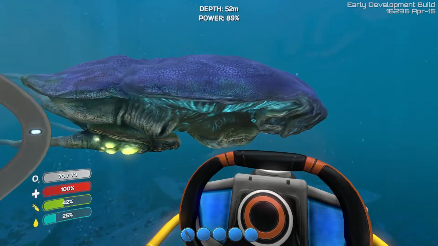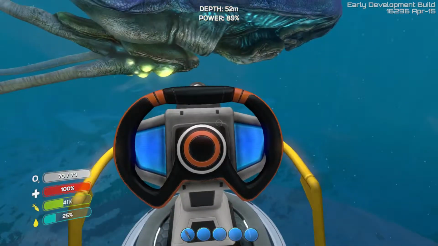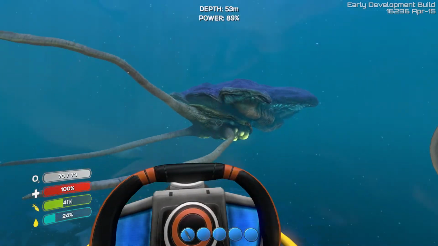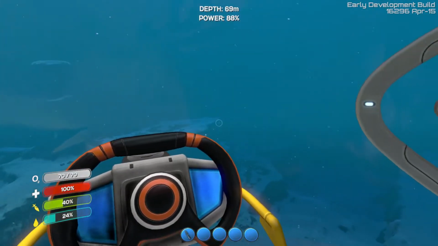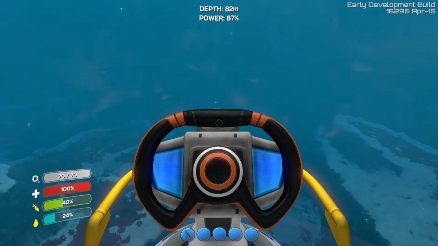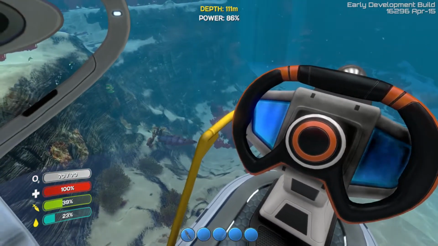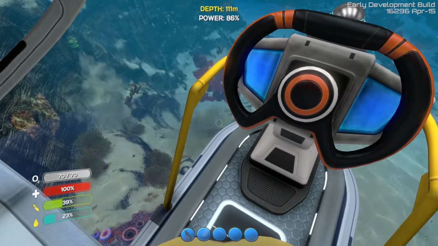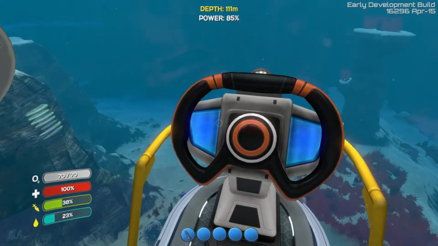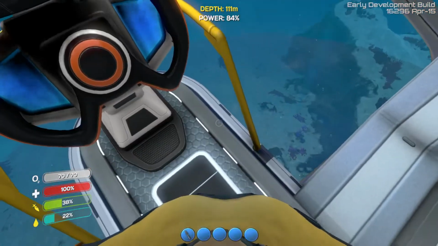Oh, thank you. Majestic. Well, majestic-ish. Down we go. Whoa, what are you? Oh, you're a rock. Let's go down. Caution. Passing safe depth. What are you? Oh, those are sand sharks. I'm assuming they're sand sharks. I was gonna say land sharks, but they don't have feet.